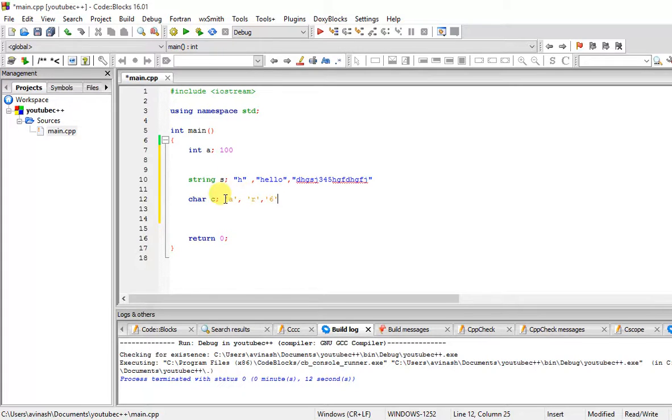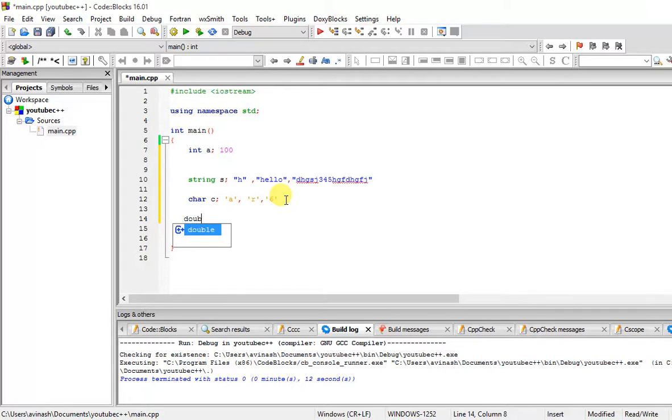Similarly, a is a character, r is a character, 6 is one character. So the variable c of data type char stores just one character, but a string on the other hand can store one character or a complete word, right? So this is the third variable which is used in C++.